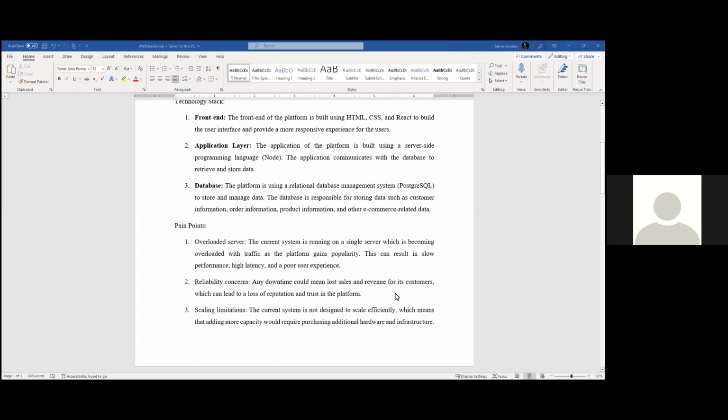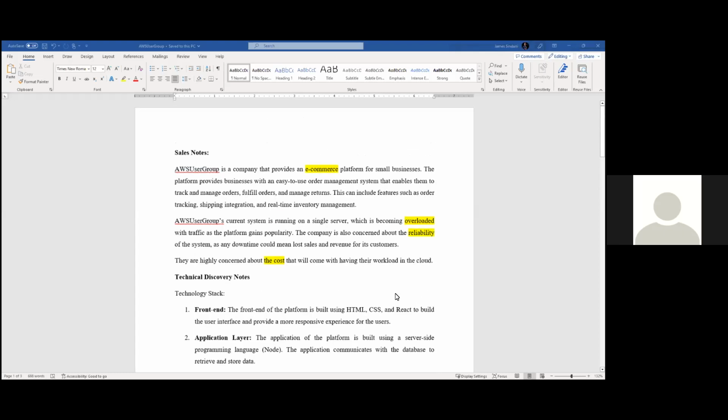At this point, just allow me to share my screen so that I can take you through a typical customer scenario from sales, and we can dive deep into the session by coming up with the design diagram. Just one minute as I share my screen. Kindly let me know once you've seen my screen. Hey, Mark, can you see my screen? Yes, we can see your screen. Awesome, thank you for that.